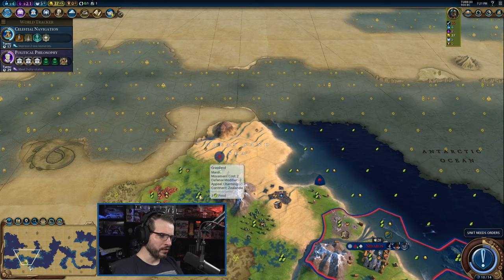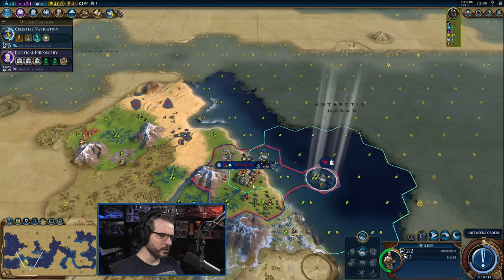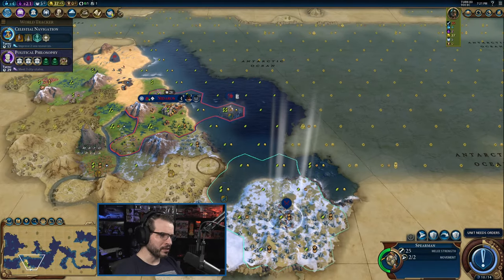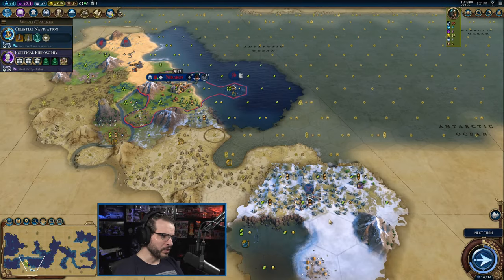Would allow us to work the 3 food right away, which is probably the smart move. All right, we got the scout kind of covering for us. So I think that's going to be the move that we go for. All right, we're going to get 4 food from that. That's going to be great. Let's go and keep moving you this way. There's another goody hut. Perfect.